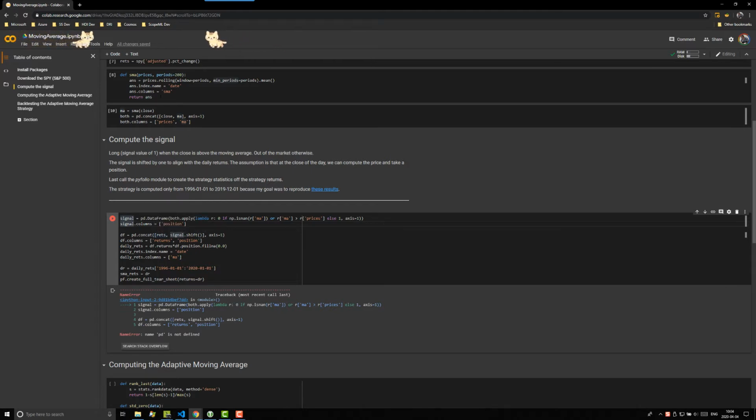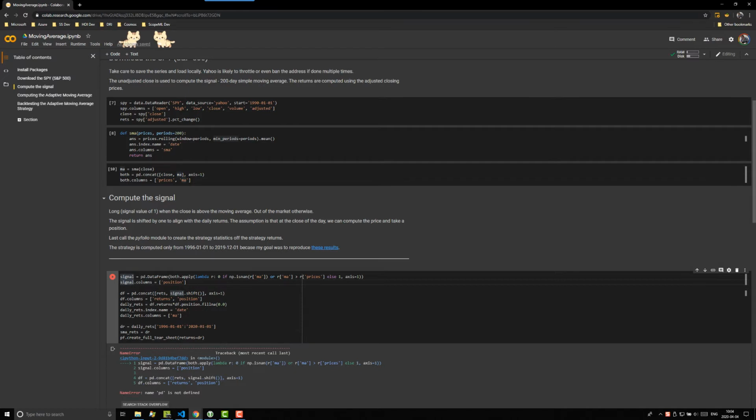You can see something interesting here. Because we are pulling the data from Yahoo, we have the open, high, low, close, volume, and the adjusted close. So what is the adjusted close? The adjusted close takes care of stock splits, but in our case, with the SPY, the important part is that it also takes care of dividends. So when we compute the returns, we want to use the time series with the dividends.